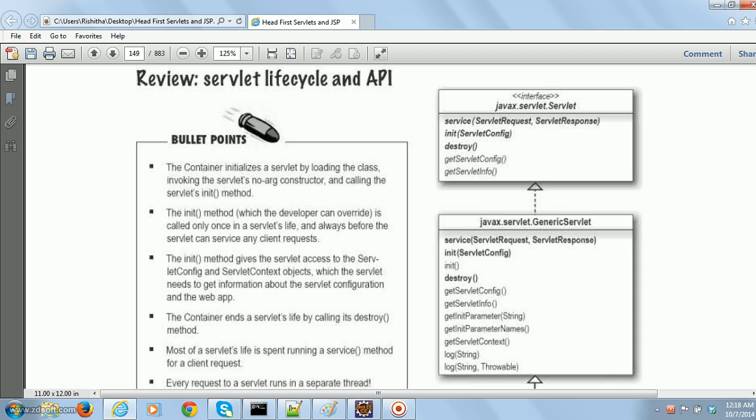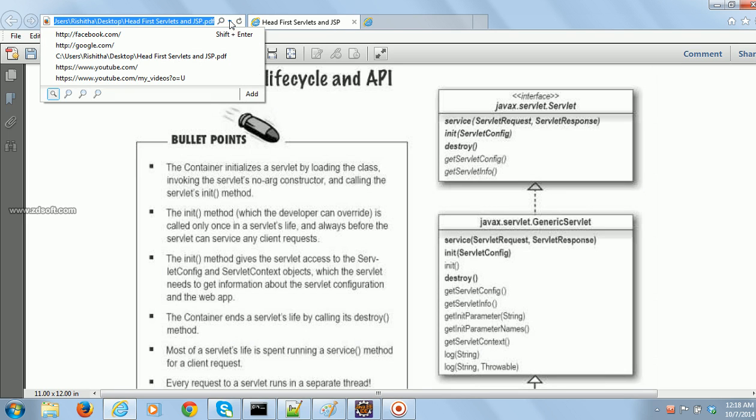It can be created when the first request to the servlet is sent. Whenever the first request comes to the servlet, the container creates the servlet object. Suppose you write a hello world servlet. Whenever you send the request, previously we have seen how to send the request to the servlet.